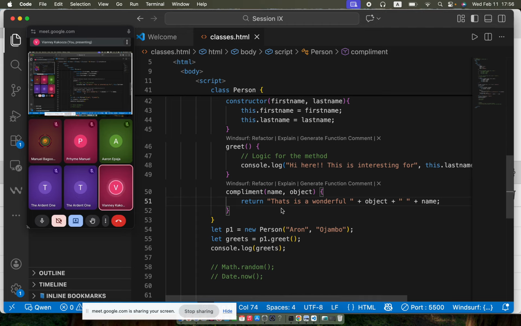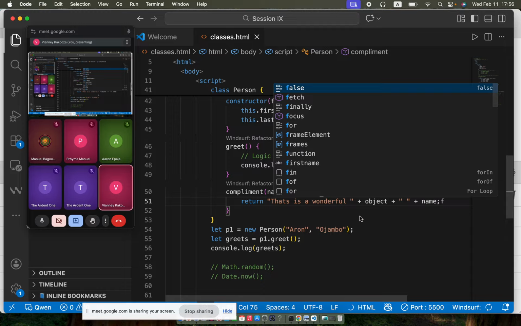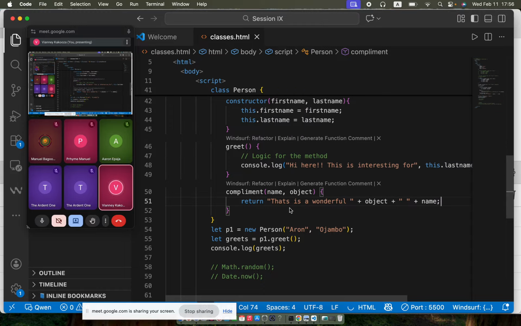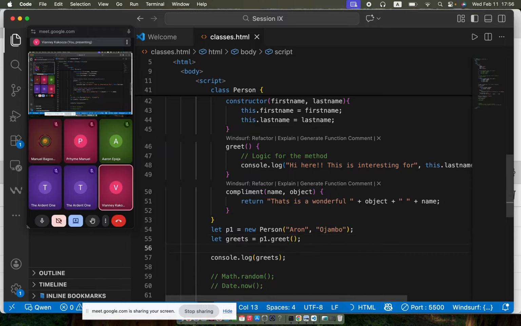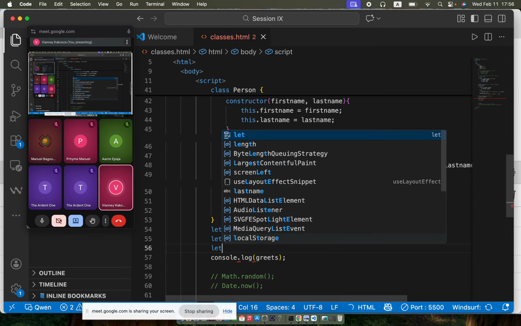So for this, if I wanted to use this method, I'll have to send in the required parameters.